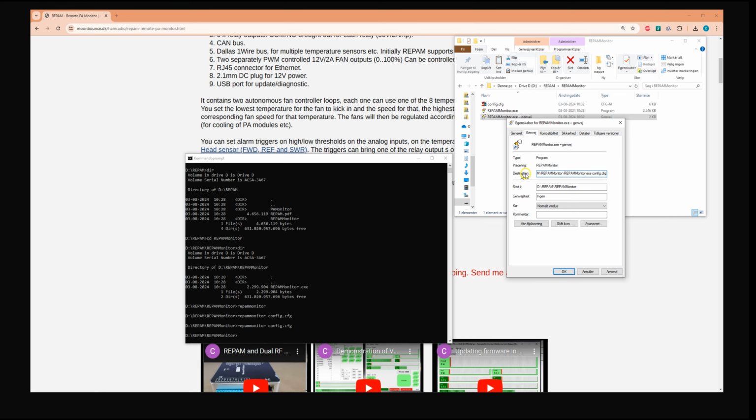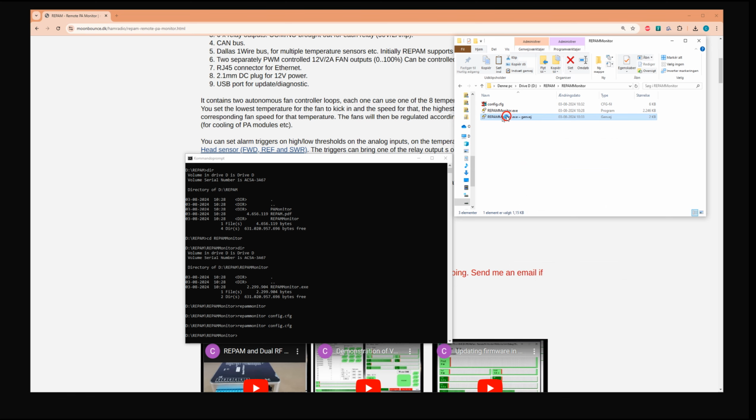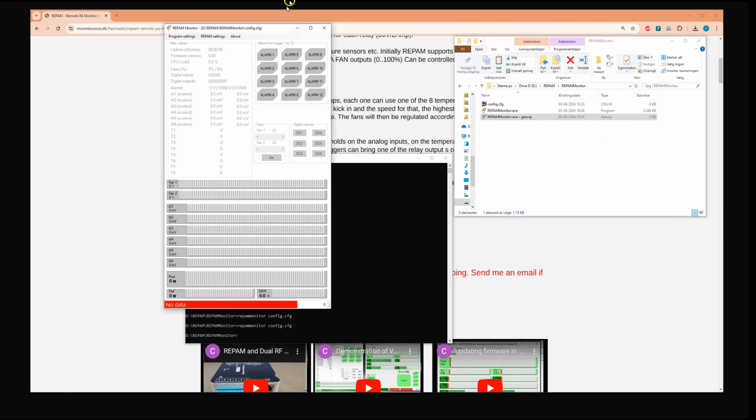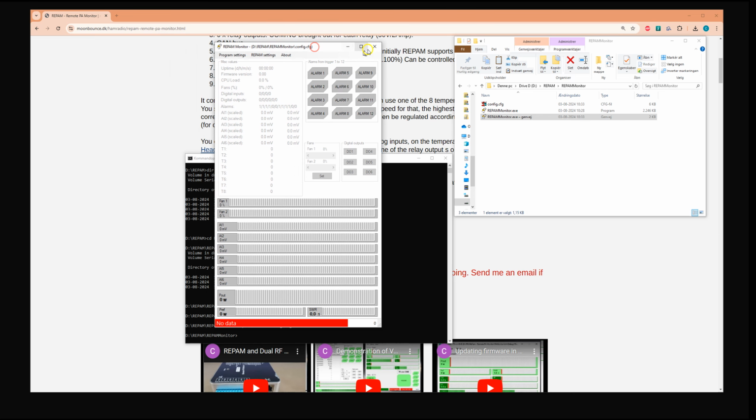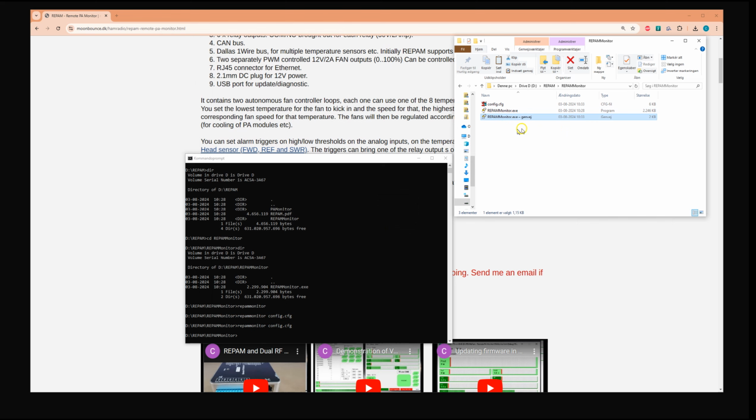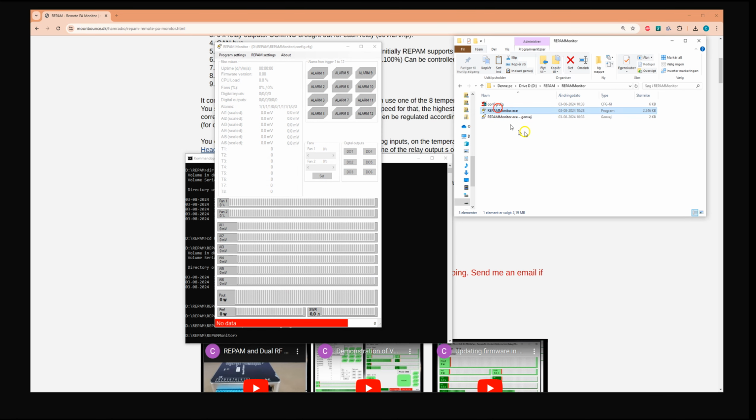Okay, this is just the destination for the shortcut. You say okay. Now we double click again, and now you have it. So now you can double click it, and this shortcut here, you can just move it out to the desktop or wherever you want. So every time you double click this, it will start REPAM monitor with this configuration file.